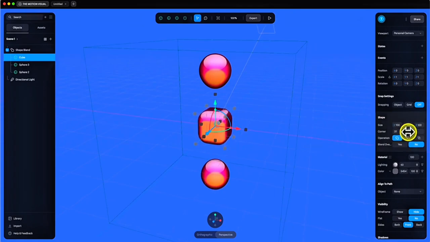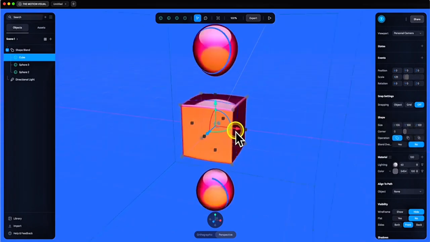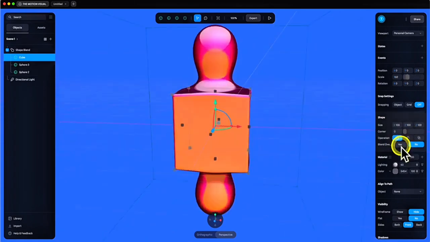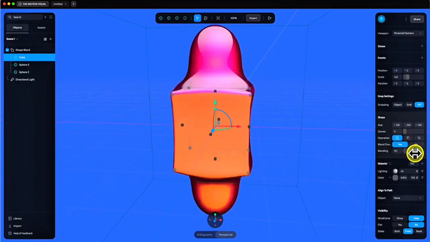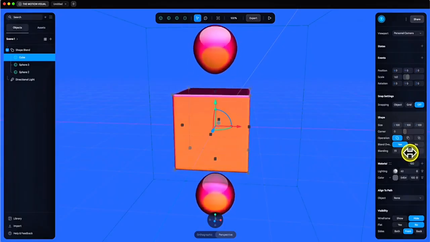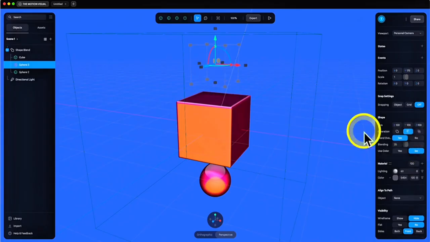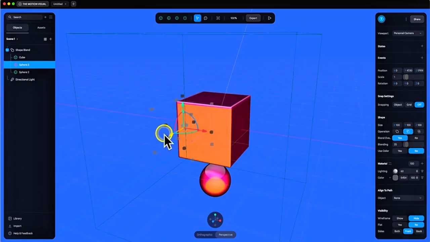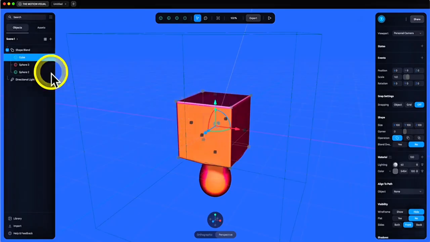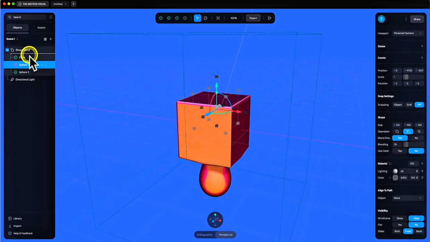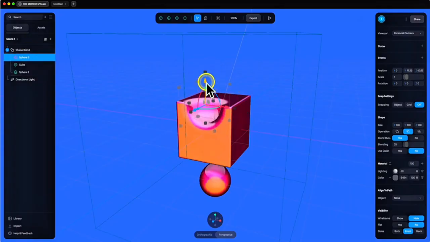Each shape will have its own unique settings. As you can see, you can adjust the corners of your cube to be sharper or smoother. Experiment with messing around with the position, size, rotation, and blending of your cube. Now select sphere number 2 and set its operation to subtract. You will notice that it has no effect on the cube when you move it around. This is because sphere number 2 is beneath the cube in the left-hand list. When you rearrange the list to put sphere number 2 above the cube, you will instantly see its subtraction effects. Try moving its position around and adjusting its size to see what different effects you can make.